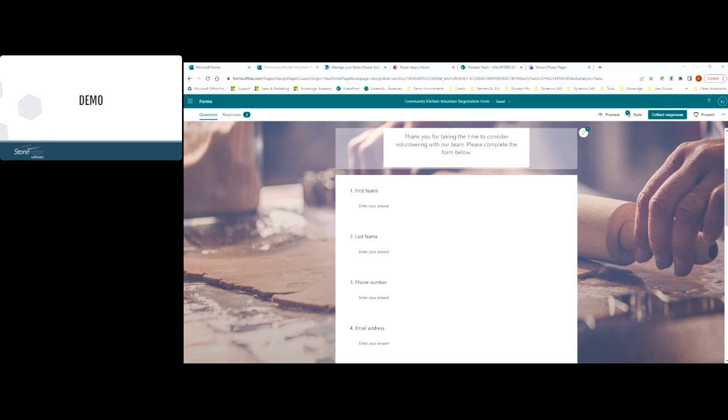And so if you come over here, you can see I've got an indication that I got a response from the community on that one. And then it's going to follow through the rest of the workflows that are associated with that.